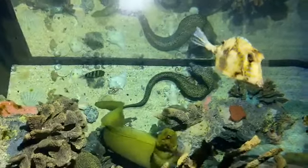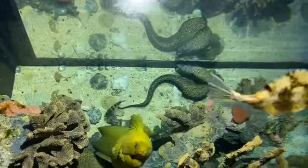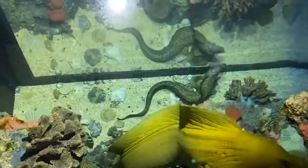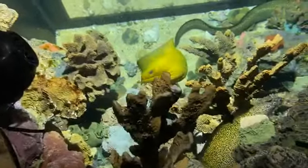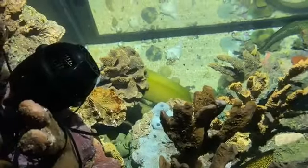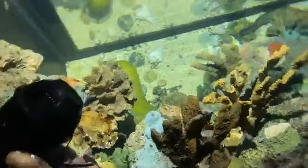Are these the only types of eels? Oh, well, that's a great question. There's actually a ton of different kinds of eels. These are just the only ones that we have, aside from, we actually have the American eel on an exhibit right next to this one, which is your most popular species here.